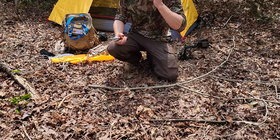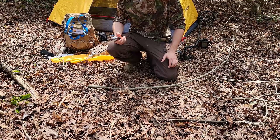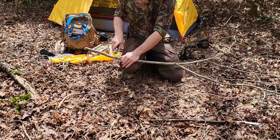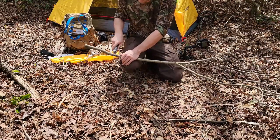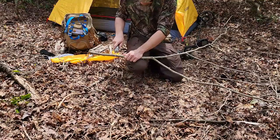The only thing I've ever really found in this section of mountain has been empty metal cans and glass bottles. I mean, it's not like we're covering a football field, but I just kind of like to know certain sections for future reference.